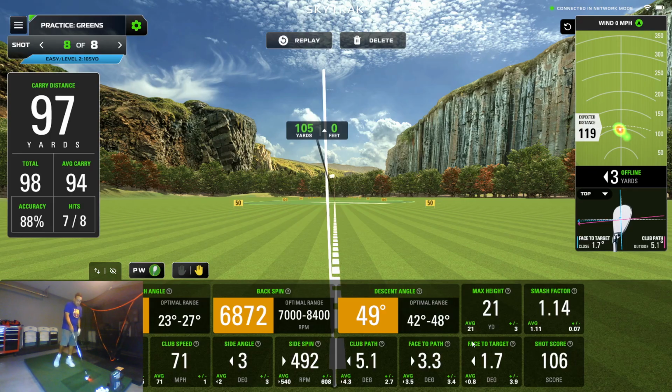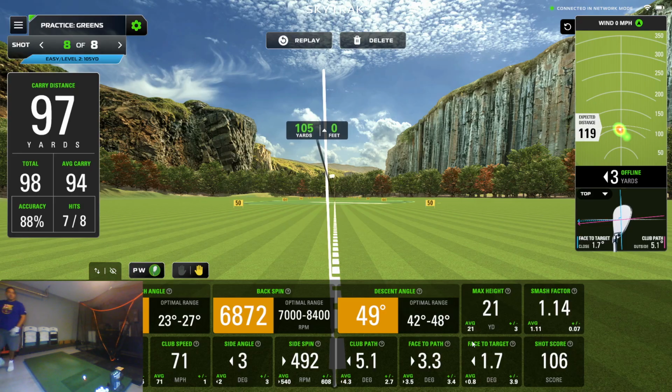And that's something that I've learned with this particular launch monitor, with the software, how to read it, just how to fix those things. Because now I'm starting to understand why the ball does what it does. And I can actually feel it when I hit a bad shot, and I actually know what's going to happen after I hit it.